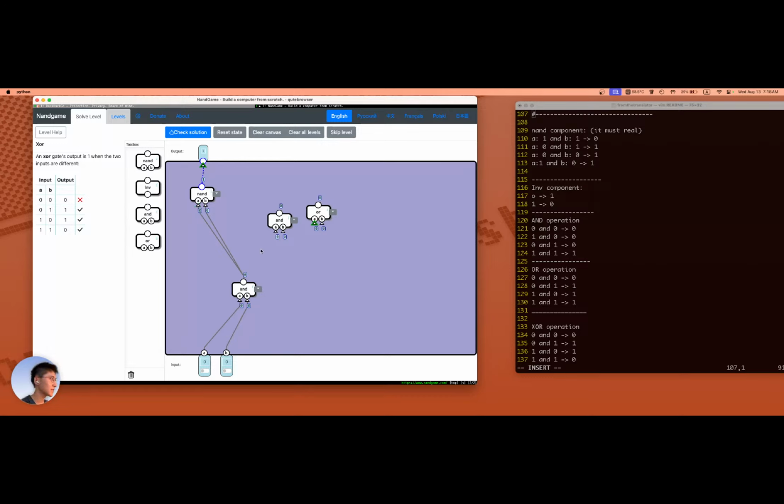So another case. When will NAND return 0? Only when A is 1 and B is 1. So when I have 0, 0, we need to make these guys 1.